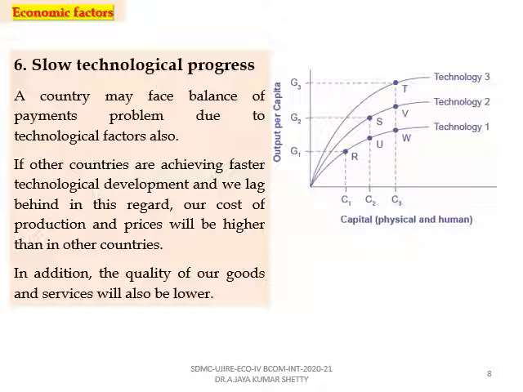This will adversely affect our exports and increase our imports. When our textile industry failed to adopt modern technology, naturally our exports declined. So we need to update our technology. If we fail to update our technology, we fail to produce quality commodities at affordable and competitive prices, leading to a decline in our exports, causing balance of payment disequilibrium.